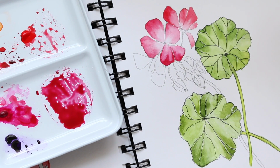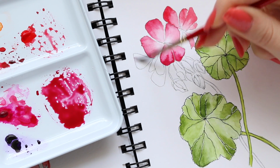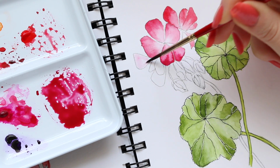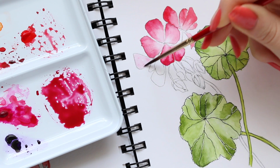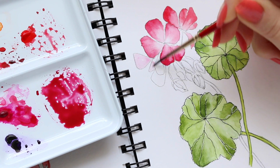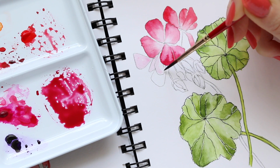And I'm going to do the glaze again. I always start with the glaze and make sure there's not too much water, because I want this petal to be quite luscious and strong, so I want not too much water here. I shouldn't have done this.